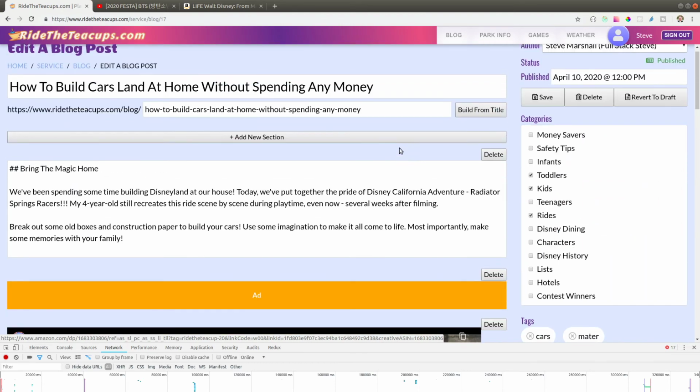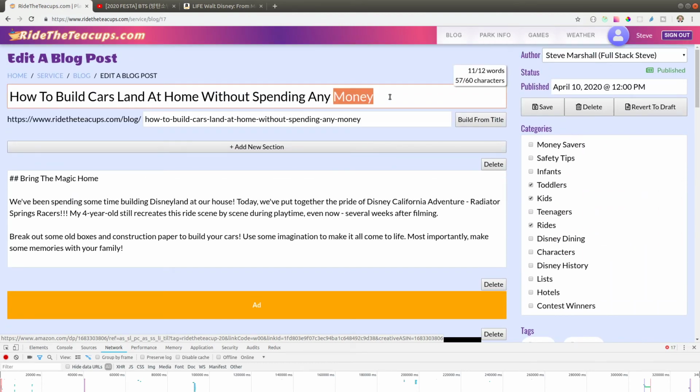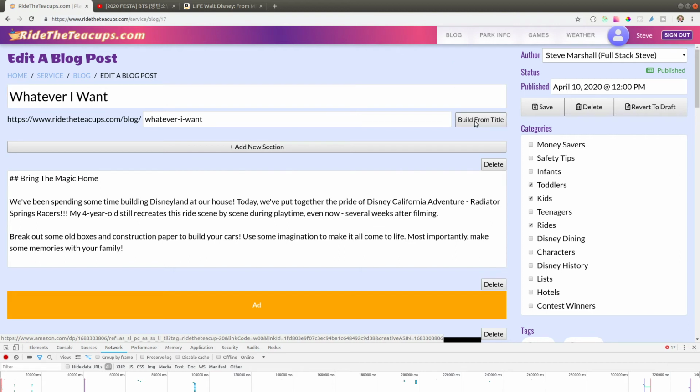I can adjust the title to whatever I want. I can see, just based off of Amazon's SEO, titles really should be around 12 words and 60 characters. I'm not quite there yet, so it's keeping track of that for me. And with my URI, I want it to be roughly the title, so instead of typing it out again, I can just generate it and be set with that.